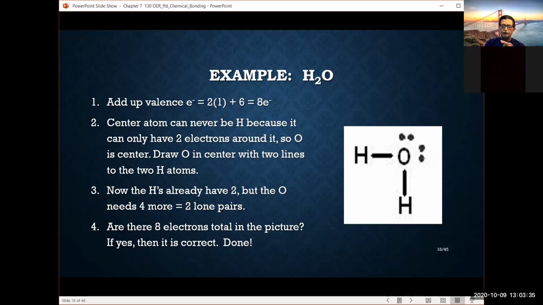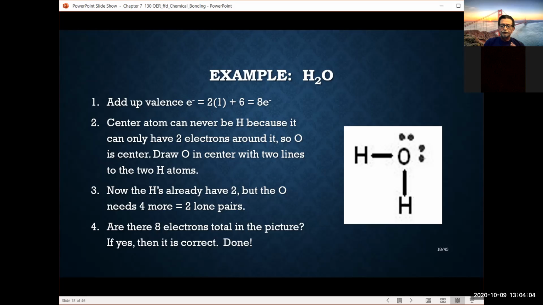So once you put 2 electrons around hydrogen, then that's happy, then you have to put them someplace else. Since oxygen is the central atom, you can very quickly make a bond between the 2 hydrogens and the central atom, oxygen, and that's denoted by the solid line. That solid line represents 2 electrons. And so very quickly you can see you took care of 4 of the 8 valence electrons.